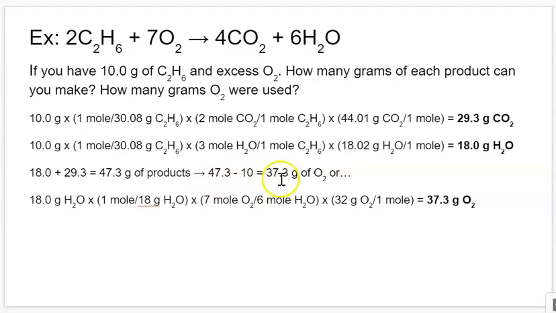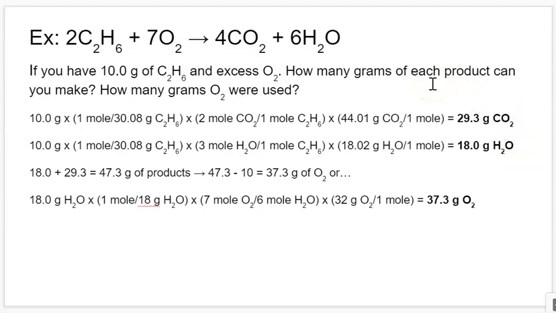So this is a totally fine way to do this if you have this much information about the masses of the reactants and the products, as long as you show all of your logic and reasoning like I did here. However, if I wanted to do it stoichiometrically, I could start with either the 10 grams of ethane and then do this whole process here, but with the other reactant, going from ethane to oxygen in a 2 to 7 ratio. Or you could pick one of the masses of the products.